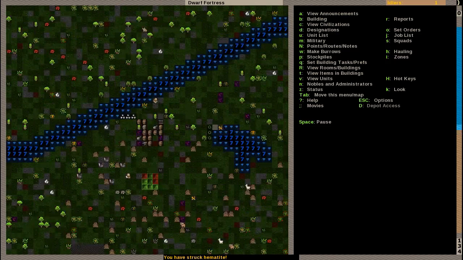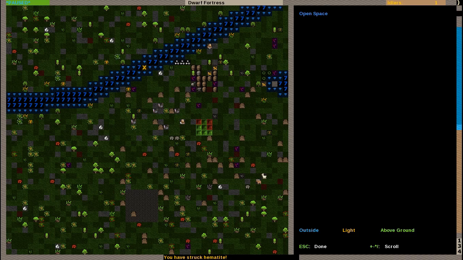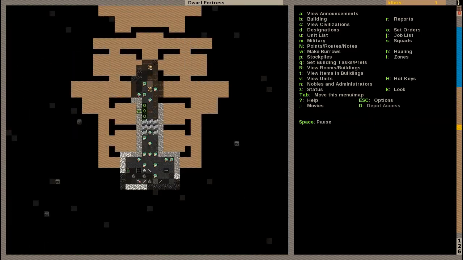But I hope our anvil doesn't get stolen. It should be still here. Yeah, we see it here. Our anvil that we bring. Let's see if our fishery is going up. No, it's still not. We have to make sure our fishery gets up soon.